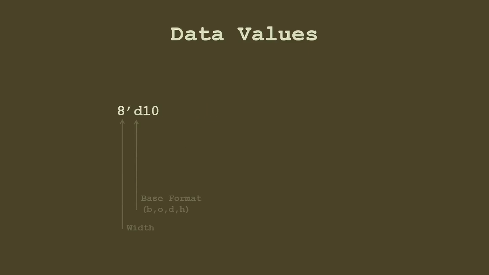If I write this way, or if I write it 8'd10, it will mean the same thing. It will be internally translated into binary, and binary of 10 is 1010 that we saw in the previous value. Also, if I write it 8'hA, it will also mean the same thing. At times we use X's in these values. X's means don't care.